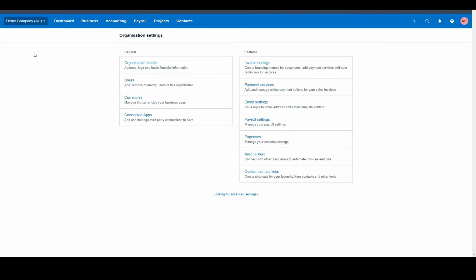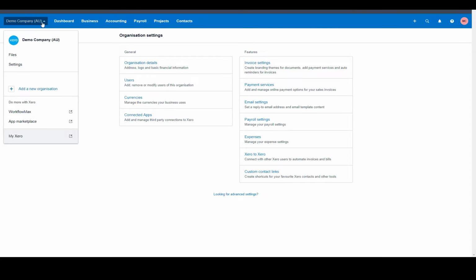And if you will be processing pay runs for your business in Xero, you'll need to go into the payroll settings section and make sure everything is set up correctly there before you do your first pay run. Likewise, if you send out sales invoices, you may need to go into the payment services section and set up accounts such as PayPal accounts or Stripe accounts so you can receive money from your customers. So that's a quick overview of the settings section, which you can find through the drop down menu here on the left.